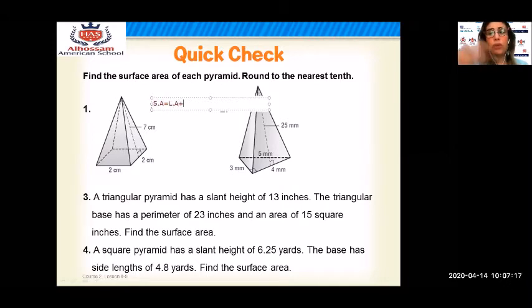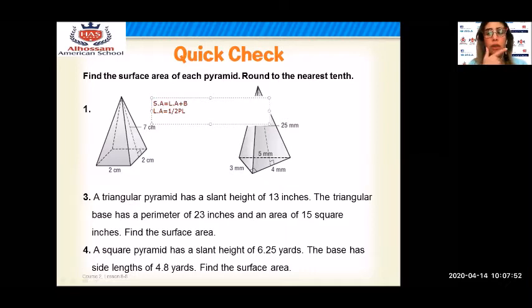And what is the meaning of B? Base, and LA is lateral area. B is the area of the base. Okay, and then I have to find the lateral area, because I have another rule for it, right? What is the rule of the lateral area? Half PL. Yes, half PL. And what is the meaning of P? It's the perimeter of the base.